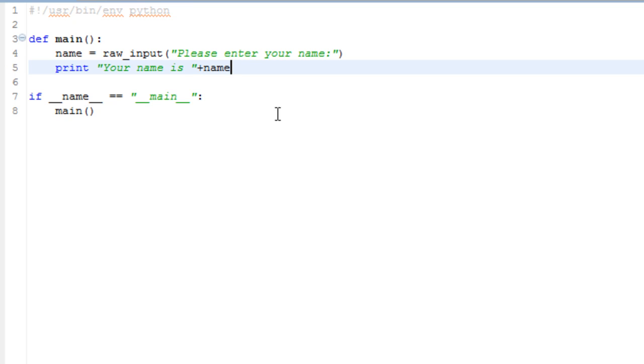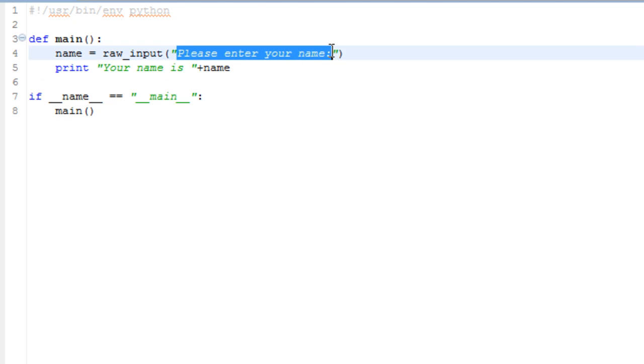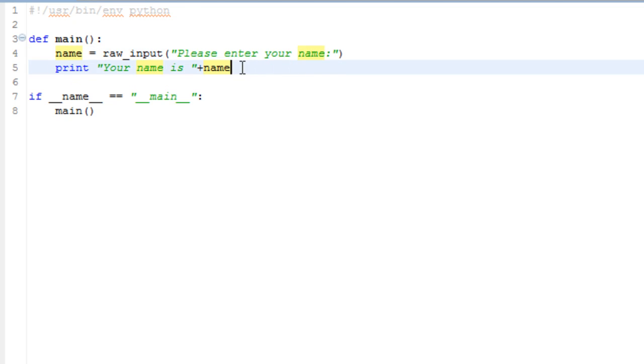Now what is happening here? I am taking input. First I'm printing this on the screen, and then I'm taking a raw input. Raw input means that any ASCII character can be put in there, and it's gonna store the contents in the name.